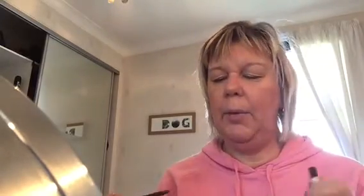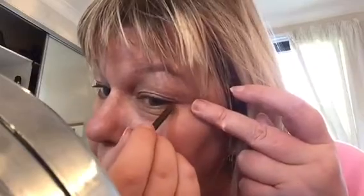Okay, and for eyeliner, I'm using the Rimmel Exaggerate in Chocolate Brown, and I literally just go, let me turn my mirror, can't see, along the tops of my lash line, gently, just again, just to slightly bring those eyes out, to give a little bit of definition. Okay, and on the bottom, I literally put just a little bit halfway across. I never ever apply eyeliner all the way over my bottom lash line because my eyes are not the largest of eyes, and they tend to look a lot smaller if I put eyeliner all along the bottom.